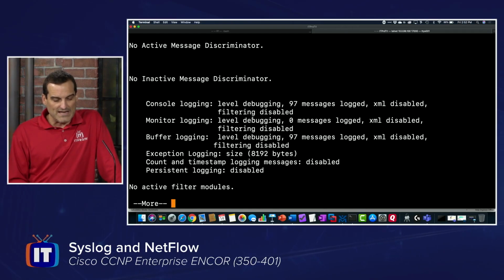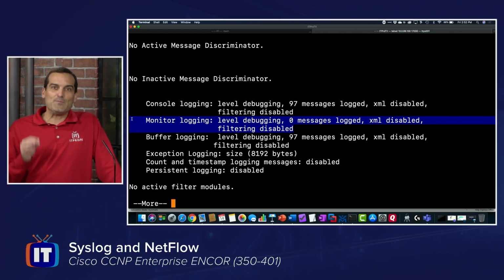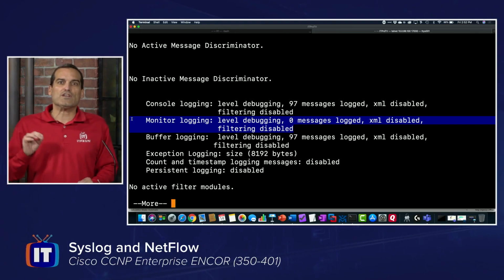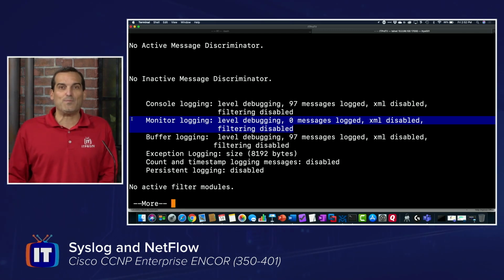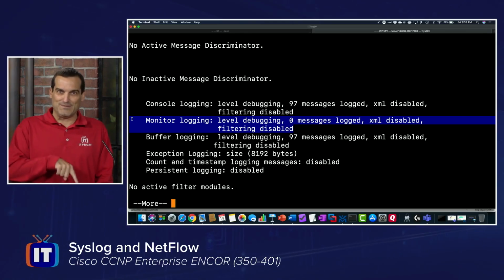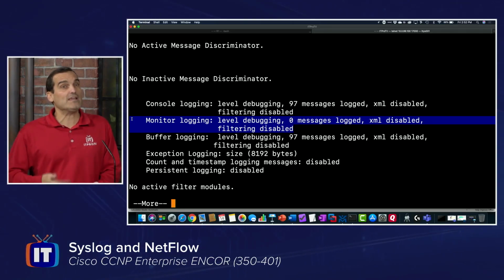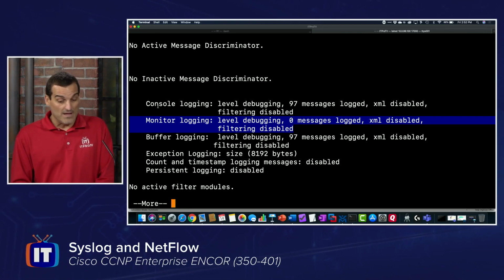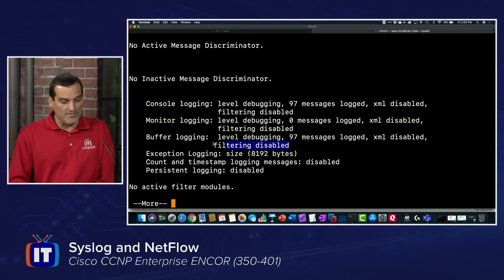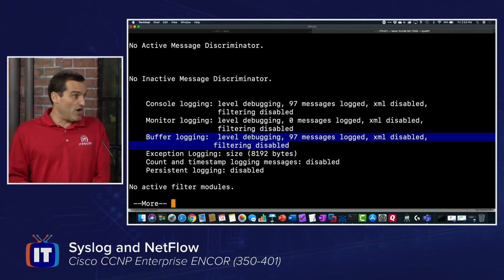What you can manipulate, though, is things like monitored logging. This, remember, dictates whether or not you can have the system message information show up on remote consoled-in machines. So someone comes into this machine with SSH, you want them to be able to see these syslog messages, you would enable monitored logging. This we love, and it's on this model of router. It was turned on by default. Buffered logging was turned on by default, and that is so great.